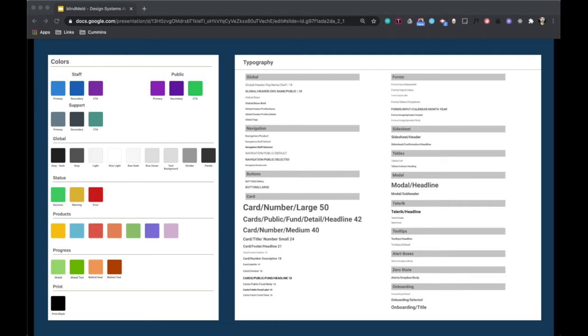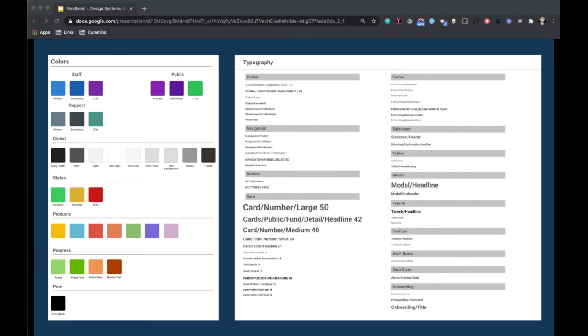The other thing that you'll notice here is my naming of the text styles. So you'll see, you know, card / title / number / small, and then / medium or / large. That's just a way for me to keep things organized. And it helps me frame what components could potentially in the future be combined into a single element that we can apply some overrides to. Whether you're working in Sketch, Figma, XD, they all treat the components a little bit differently. So you'll need to research how your design weapon of choice utilizes the components. But I find naming to be very, very important in design systems at scale.